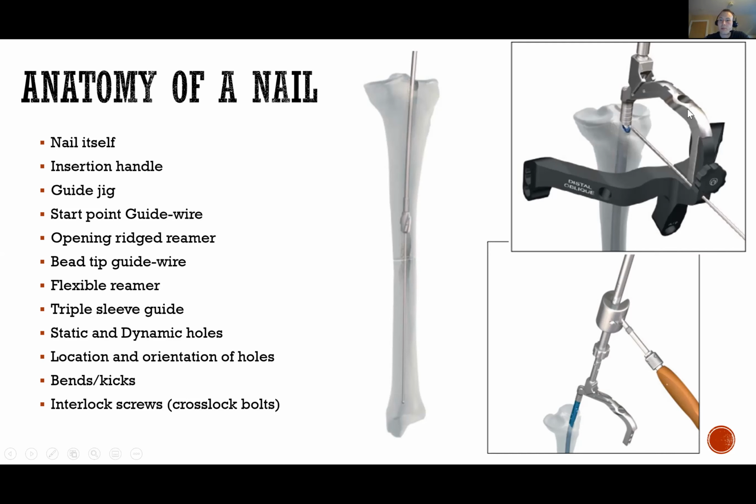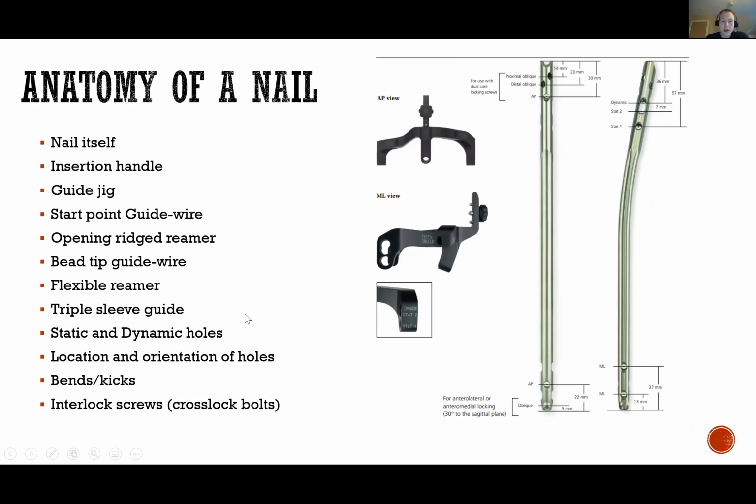Here you can see a better depiction of the insertion handle. It's a rigid metal arm, which usually has an attachment jig that we can put on it in order to mallet the nail in. There is a triple sleeve guide, which I don't have a good picture of, but you'll see one in some of the other pictures, that slips through these holes of the targeting jig, and it acts as an arm that guides the drill bit down, shows you exactly where you need to make your cut in the skin, and then can guide the drill bit in so that it slides perfectly through these holes.